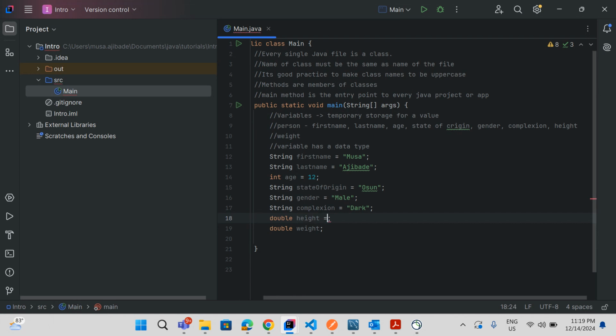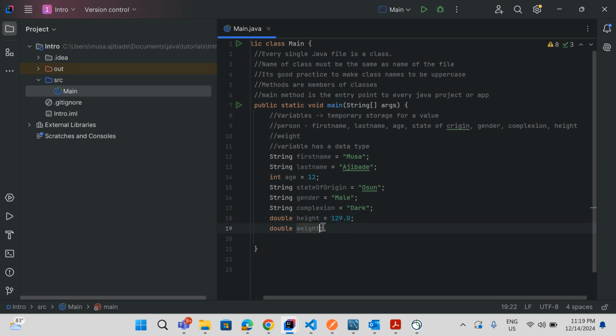And then height, this is double, right? You could have any value, let's say 129. Basically, this will convert this value to decimal for you. So this is 129.0.